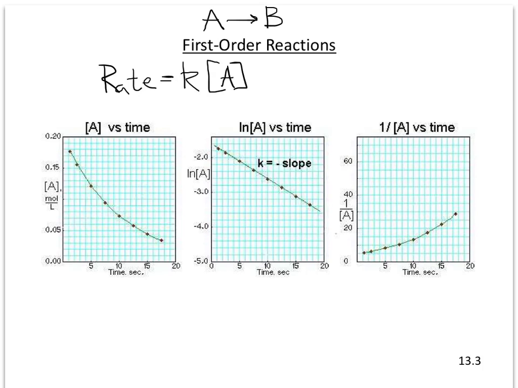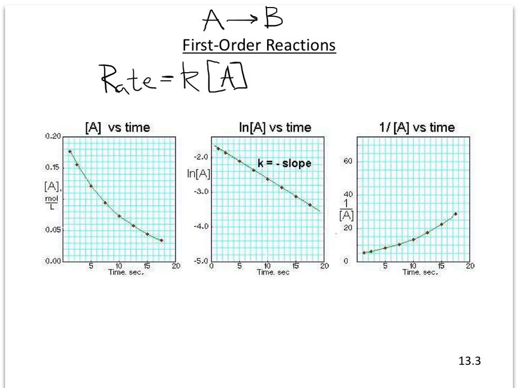So when we look at this right here, what we're saying is the rate for this given concentration. But think about it, the moment that A starts reacting, it's turning into B, its concentration is going to decrease, and the rate's going to change. So this particular rate for this particular concentration is an instantaneous rate. It only happens for a fraction of the time. Okay? Once it starts reacting, that concentration goes down, the rate changes.